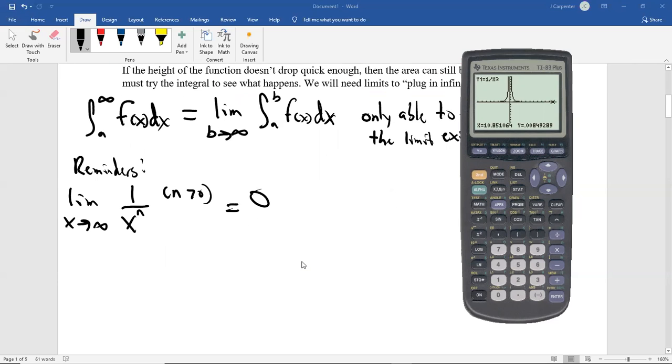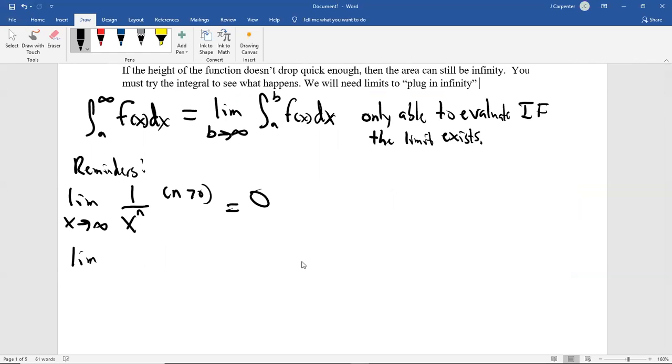All right, limit. What if it was the other way around? What if it was the limit as x goes to infinity of x to the n, where n is positive? This is basically flipping the script on the previous case. So I'm only trying to think about positive exponents here because numerically that's the only way we can think. When we see negative exponents, we just flip them around to do calculus or to make the algebra clean. So that's why I'm not trying to think about these with negative exponents.